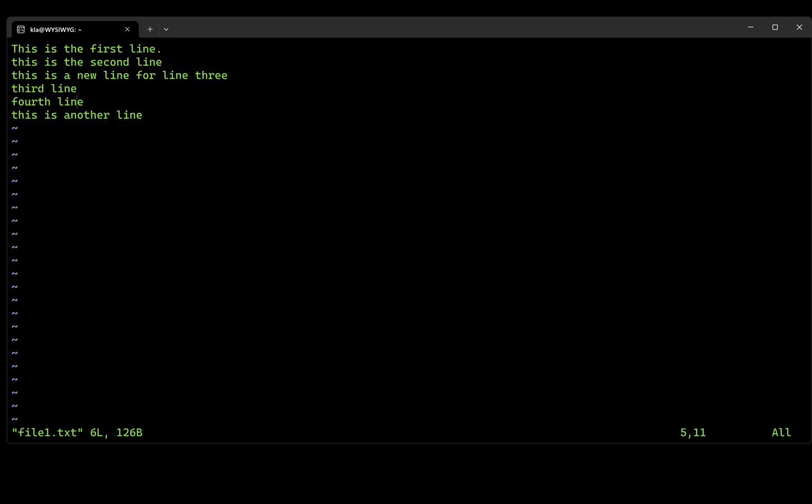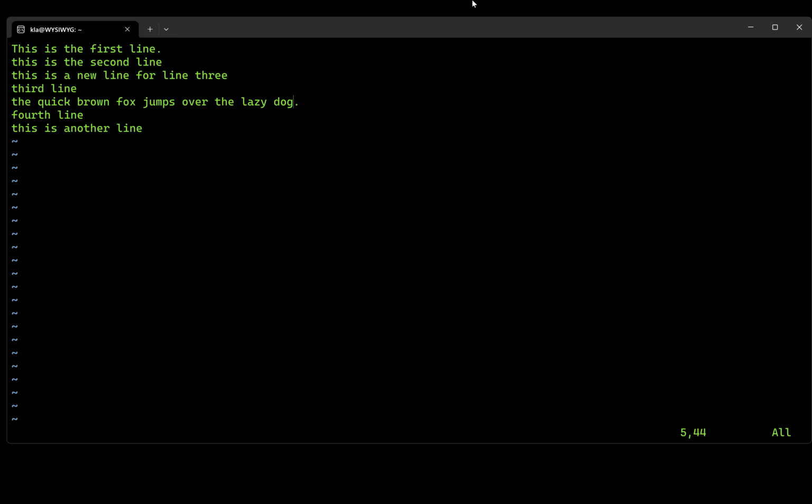So another thing we can do, we can go back into that file. Let's say I am on line 4 at this place, and I press O to open a new line. And let's say I type something there: the quick brown fox jumps over the lazy dog. After entering this content, I'll press escape to come to normal mode.